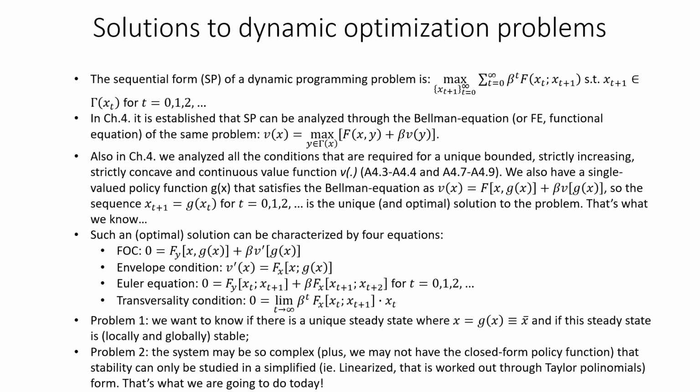This is the exception, not the rule. Normally in our problems we are not going to have closed form solutions for either the value function or the policy function, but still we want to know as much as possible about the dynamics that the policy function determines. It is a strange situation because, if you have a look at the assumptions, you will easily realize that under the crucial assumptions listed above, we can know for sure that there is a unique policy function, but we are unable to have a closed form solution to it. So we know that there is a policy function, but we cannot write it down.